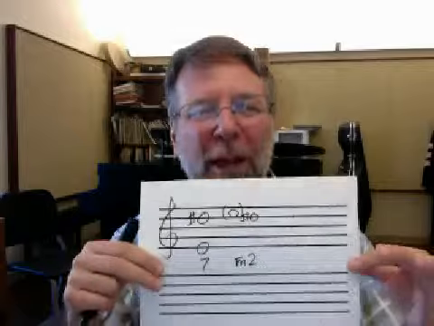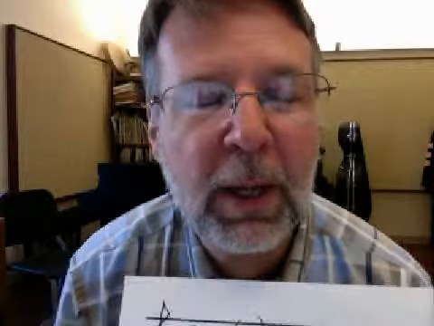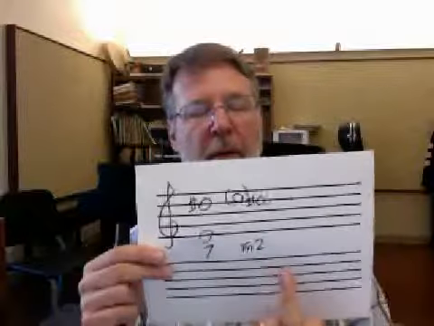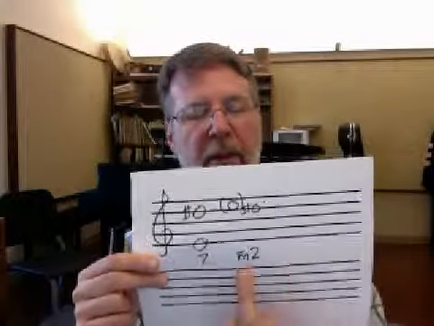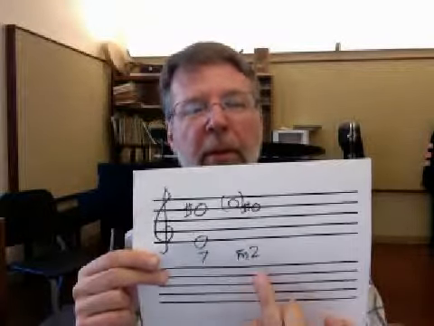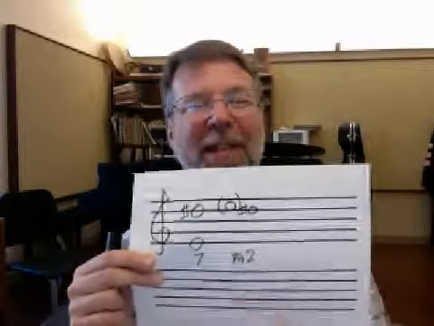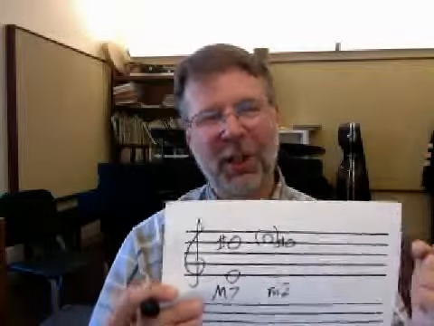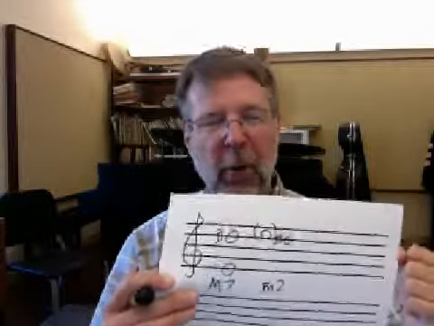Because we know that an interval and its inversion add up to 9, and the qualities flip in major and minor intervals, major becomes minor and minor becomes major, this seventh, since it inverted to a minor second, is a major seventh. Okay? And that makes it much easier to figure out, especially with these large intervals.